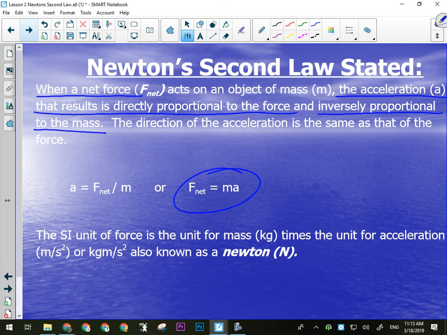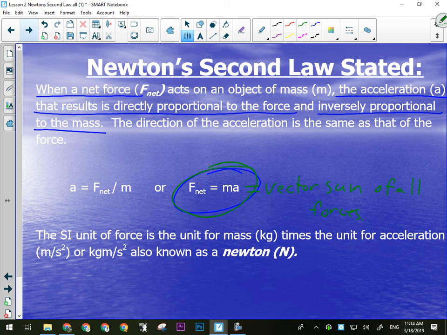Remember that net force, there are two ways to calculate it. You can multiply mass times acceleration like we've done here, but the other way is that it is the vector sum of all forces. So most of the time, you've got to find F net by taking into account all the forces acting in a situation. That's why we need so much time on this.